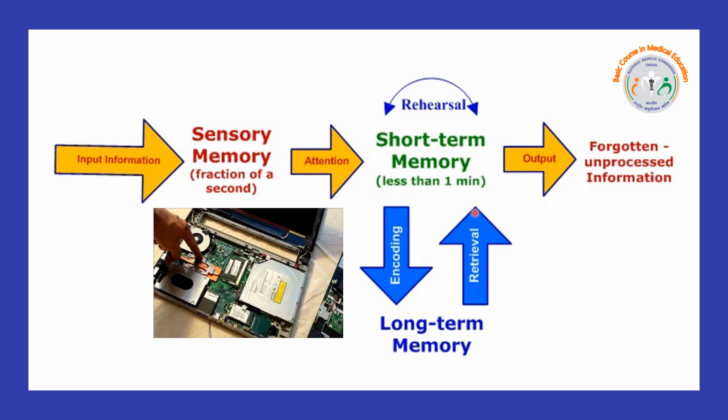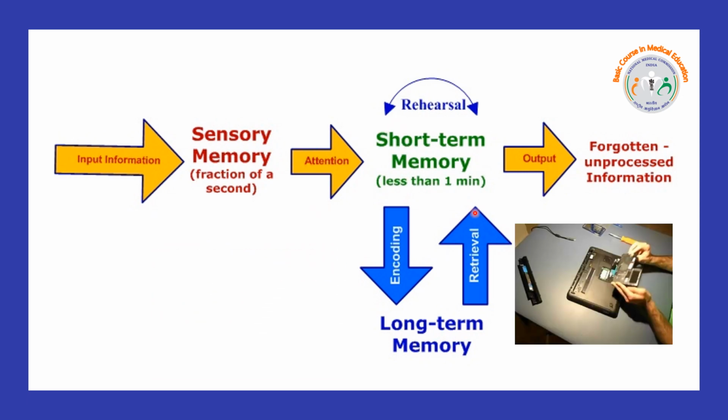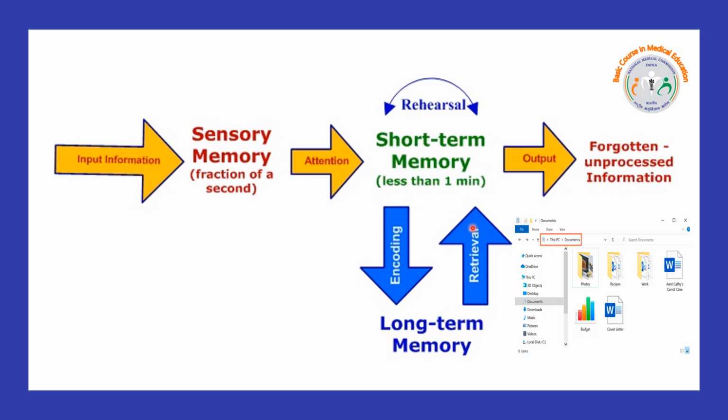Long-term memory is nothing but the hard disk of the computer. So when it is stored in the hard disk, it is stored relatively permanently, and most importantly, it can be retrieved if stored properly, just like saving a Word file at a proper place. And you know where you have stored it, so you can retrieve that data. So this is the long-term memory process, and this is how we store long-term memory in the hard disk.